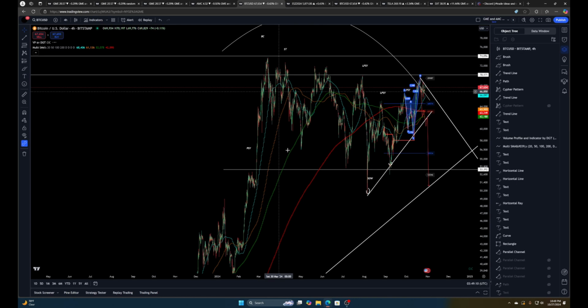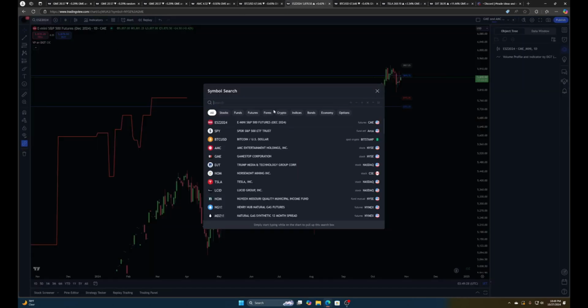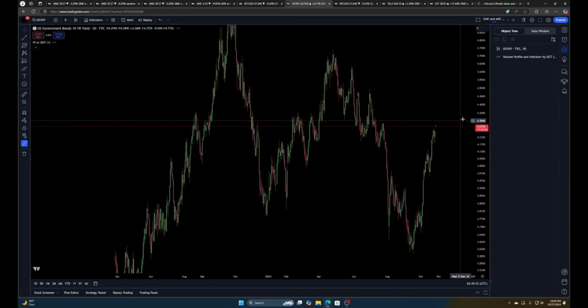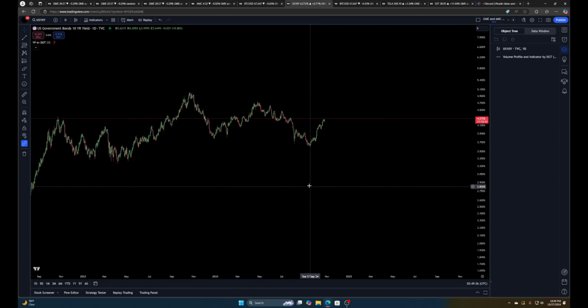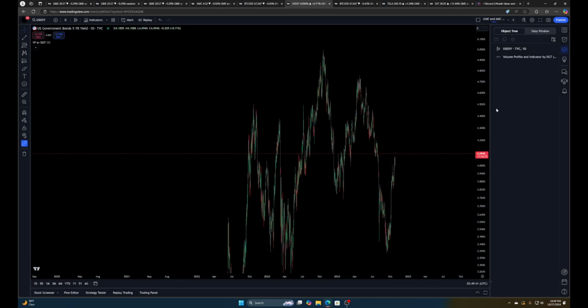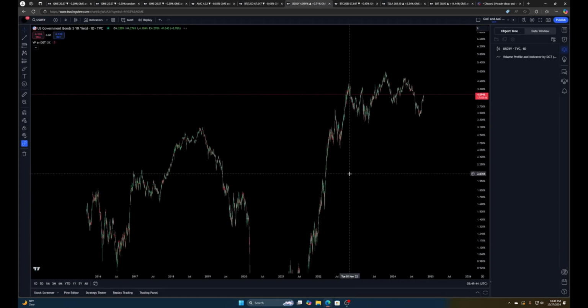You cannot sit in a range like this, and the election is coming up here on the 5th. Post-election, and the SPY is pivoting. And bonds are going crazy. If we pull up bonds, let's just pull up some treasury. We'll pull up a 10-year bond first. Look, these things are up, man. We're looking at the 10-year bonds. We'll look at the short 5-year bonds. These things are up, bro. And why is that? Why is that actually happening?